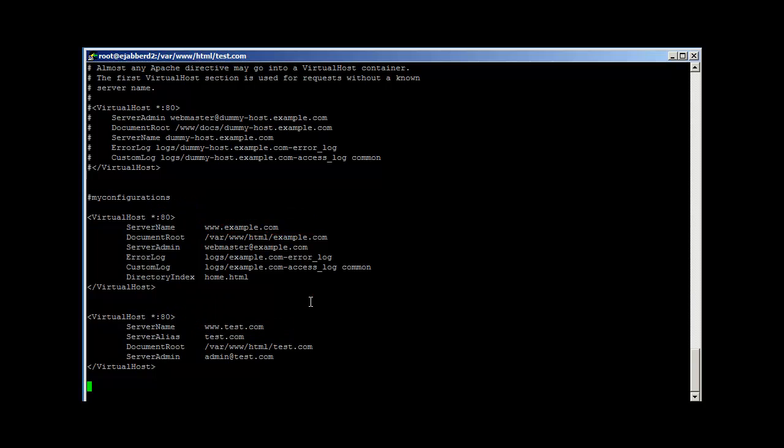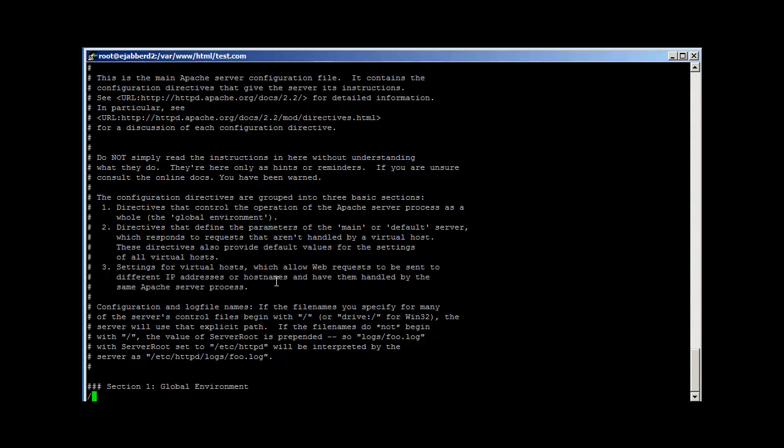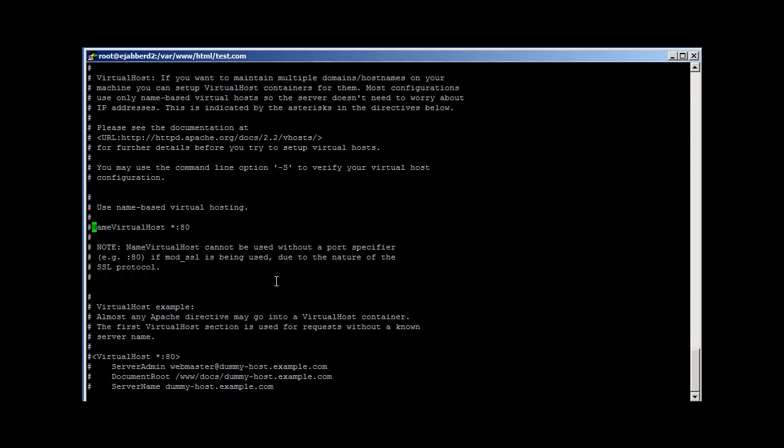Now, but the other thing is we also have this server name that we want Apache to use and serve the pages from test.com or the example.com based on whatever the server name is passed. In order for Apache to do that, you really need to enable name-based hosting, which is just go to the top, you can just forward slash and then NameVirtualHost.